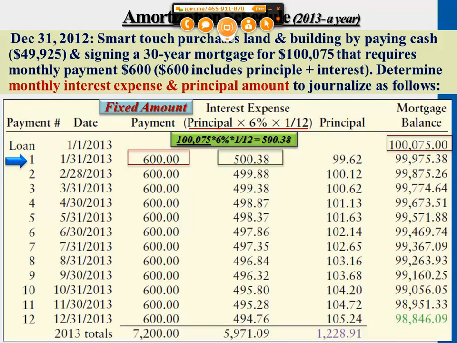Now, after the first month, if we just stop right here, if we want to transfer this into a journal entry type, because remember, first month, what we're doing here is calculating amounts that we're paying, $600, what part belongs to principal, what part belongs to interest. If we want to journalize this, the credit side would be cash, because we're paying off $600. This part we definitely know for sure. Every single month is always $600. The part that belongs to interest expense would be $500.38. And the part that we're paying as mortgage payable would be $99.62. Together they form this $600 of fixed payment.